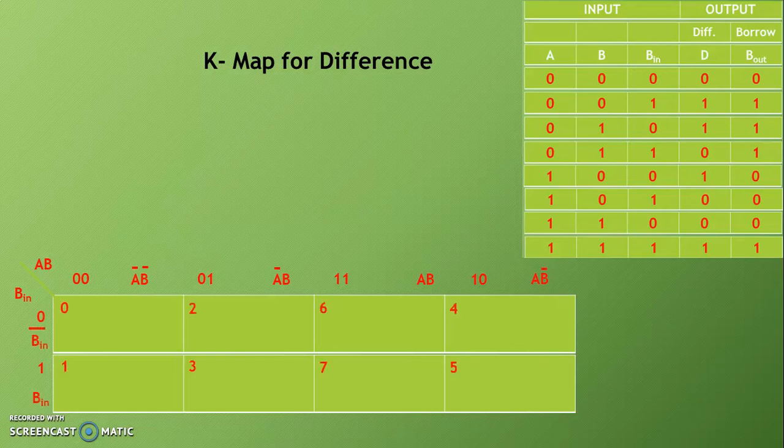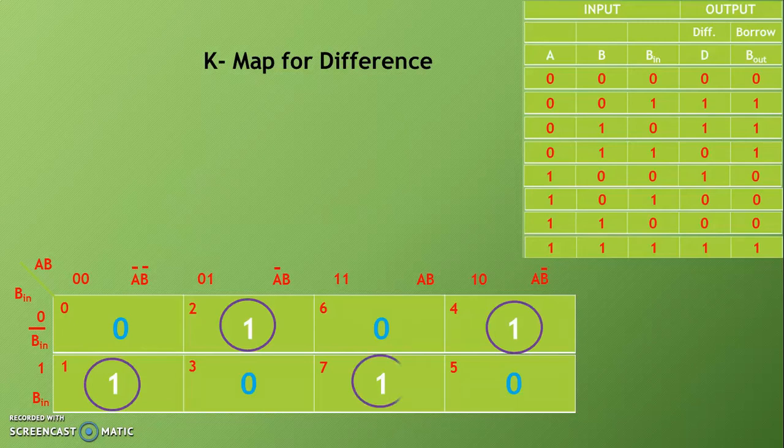We give decimal equivalent number from 0 to 7, and then we write a high or 1 in the respective cells for the minterms. So we have 1, 2, 4 and 7. So we have written 1 in respective cells. In all remaining cells, we have to write 0. Now we have to prepare groups for the minterms, but we can see that even pair is not possible. So we have to go for isolated groups. So isolated 4 groups can be prepared: first, second, third and fourth.